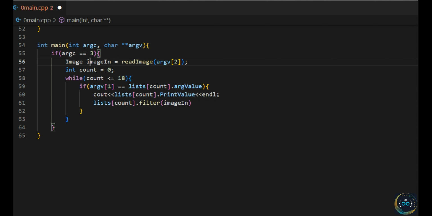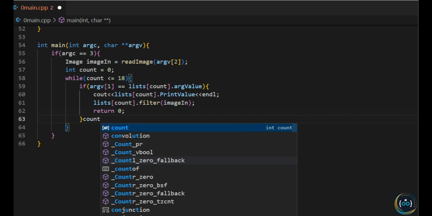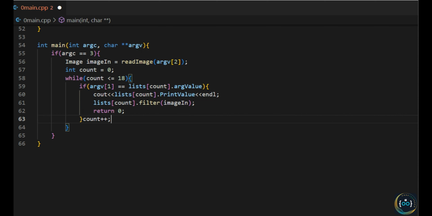Now on line 56, I've added the type image, remember. So on line 58, we loop through the list. What we are checking is we are comparing argument value 1, which is equivalent to the operation we want to perform, to the array list of the argument value, which is the first row.